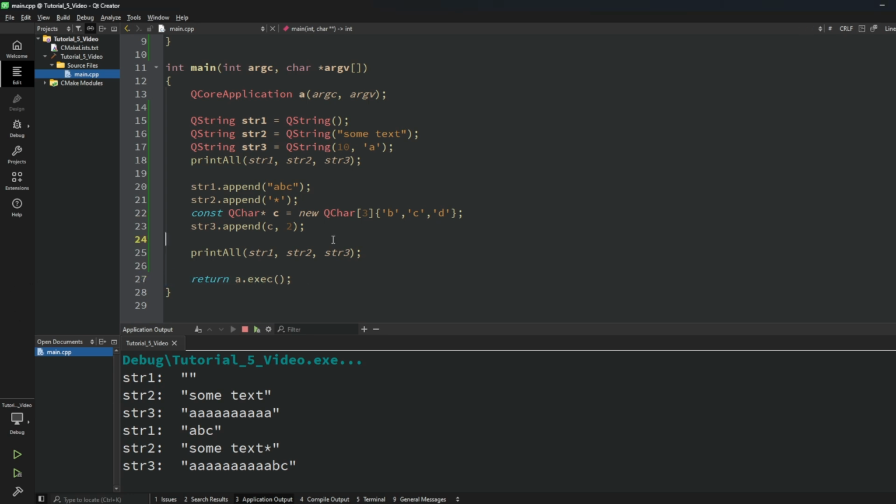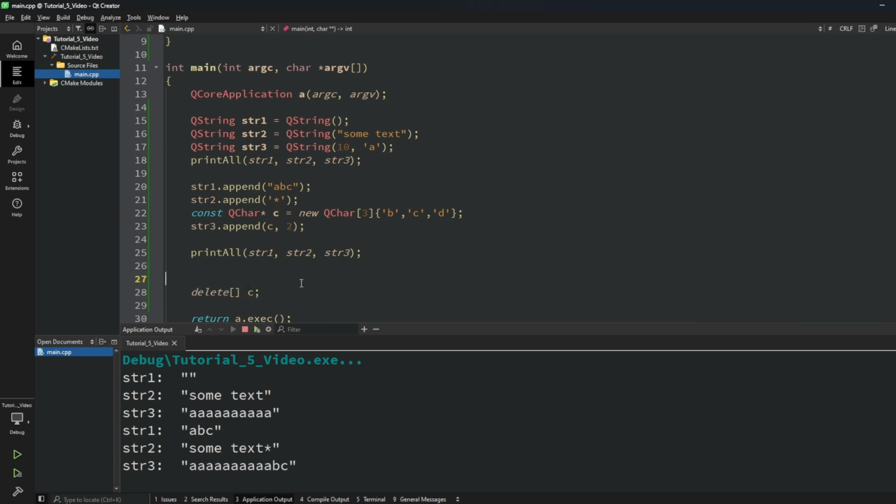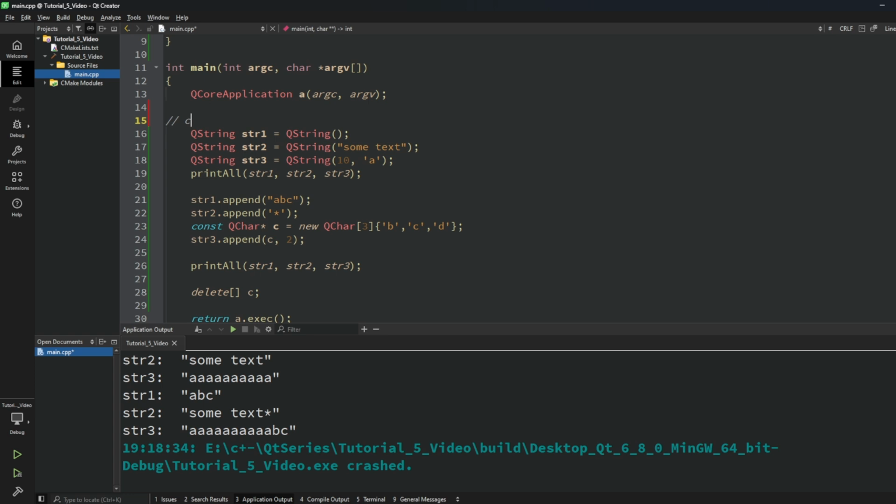Okay. Oh, and also, I am sorry, I pretty much forgot. We have to, of course, delete the array C, because it's a pure array and it doesn't have garbage collection. So we have to delete it, don't forget, because memory is going to be leaked. I executed it once, so I leaked my memory. Sorry if I leaked yours also. You have to delete it. And also I want to write some comments here just to separate things, because of course the code will be in the GitHub repository in the description if you want to compare or copy.